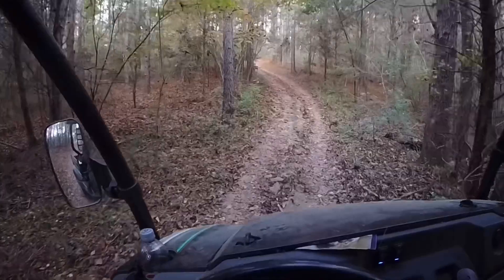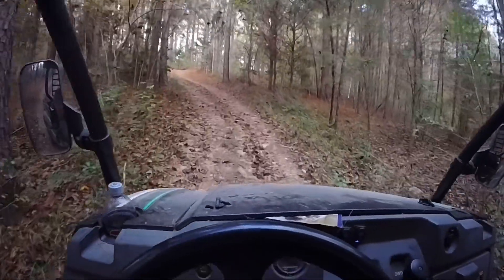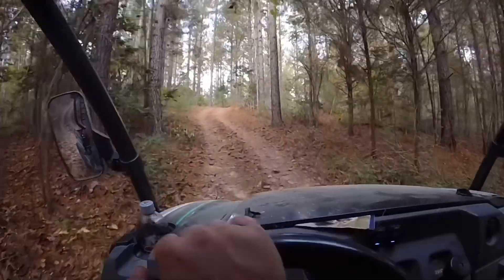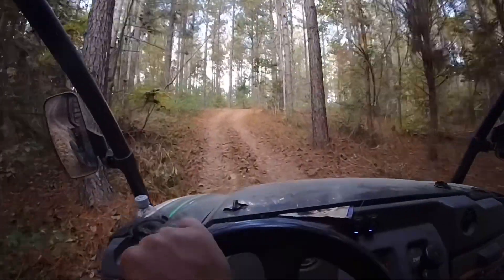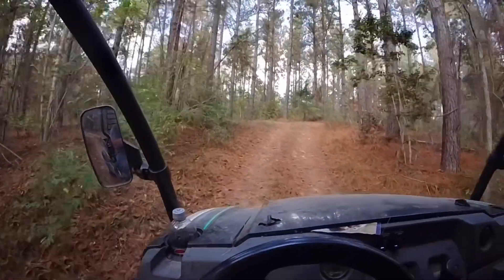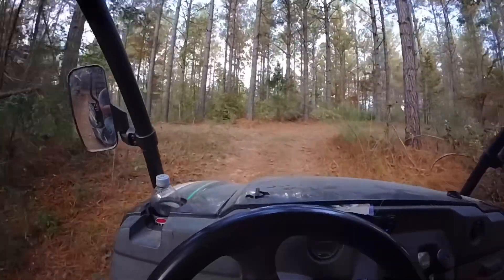I don't know if I want to stick build a building over here. I mean I should — I've got plenty of wood — but it would be quicker if I could get a storage shed or something delivered up here and then I can just finish it the way I want it.